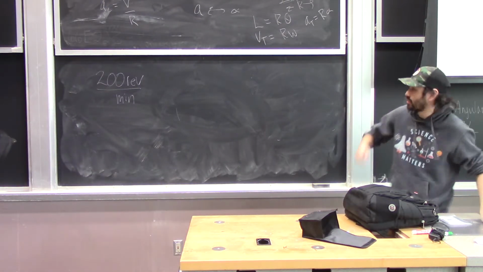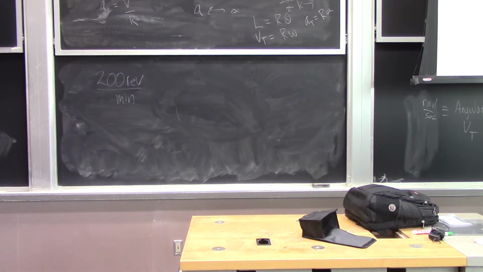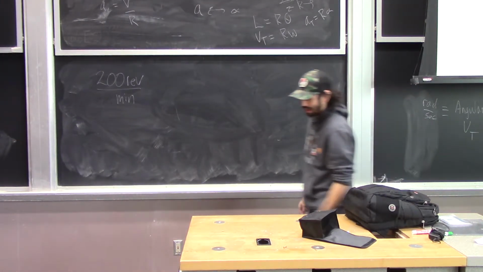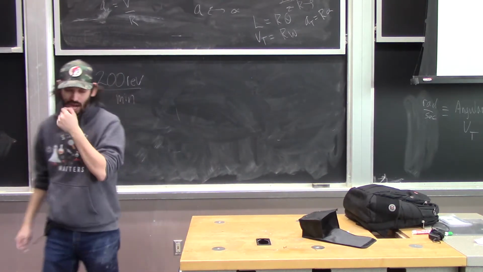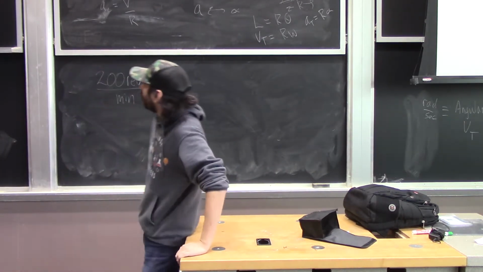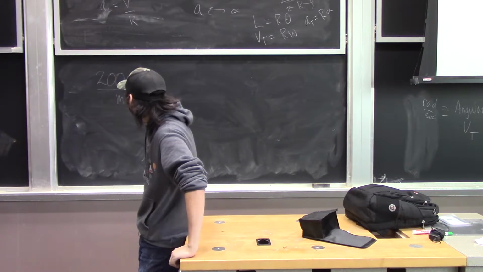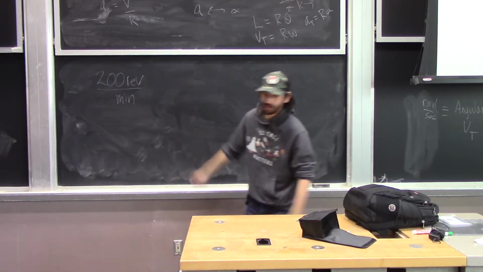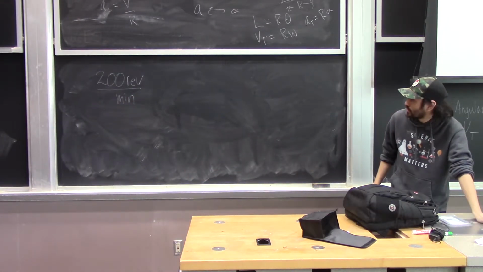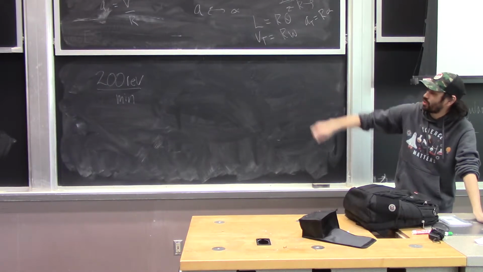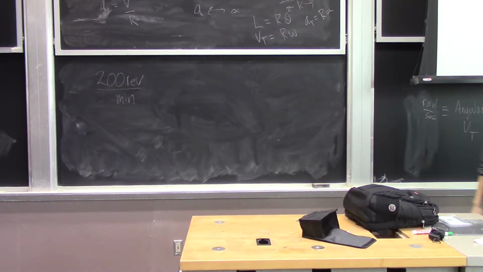Okay, so let's go ahead and talk about this one. For this question, we're told that this wheel has some radius of half a meter, and that it's rotating at 200 revolutions per minute, which actually happens to be really fast for something that size. So we want to find what the tangential velocity of this wheel is going to be.